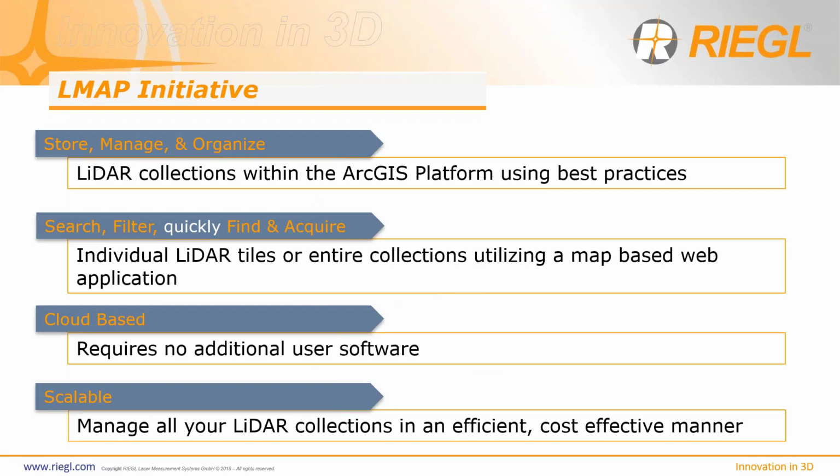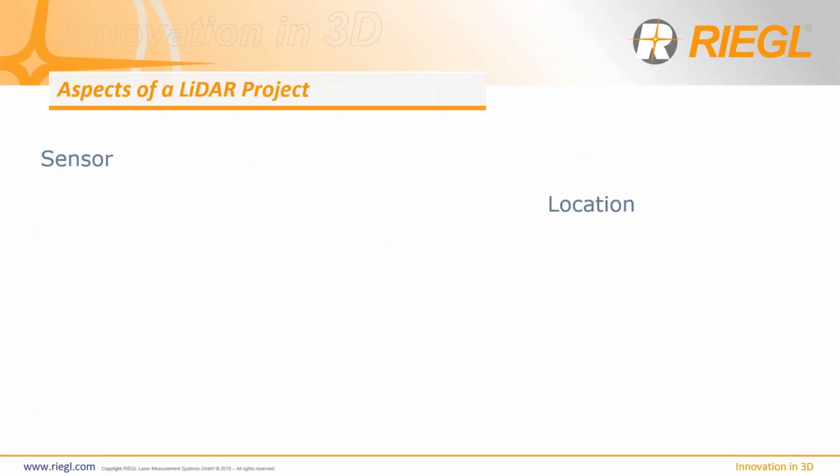Because you can collect great LiDAR data, but if you can't get your hands on it, and it's sitting on hard disk drives in a cardboard box under somebody's desk, it's not nearly as valuable. So we came up with this idea of trying to do it in a way that would be much more user-friendly, and also leveraging things like the web, like the cloud, and in a way that's scalable.